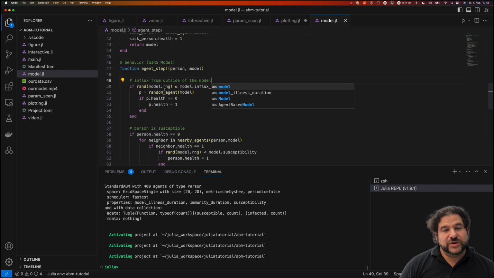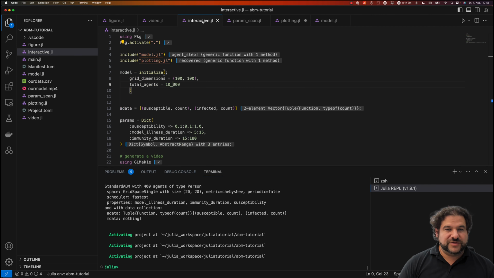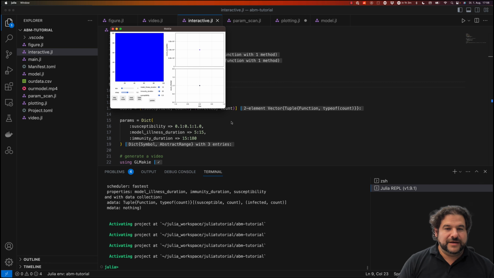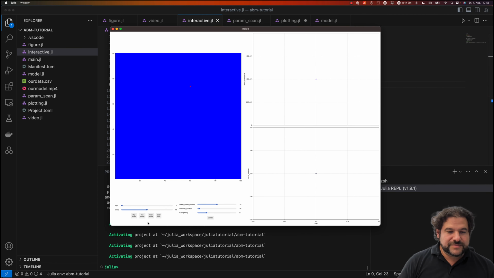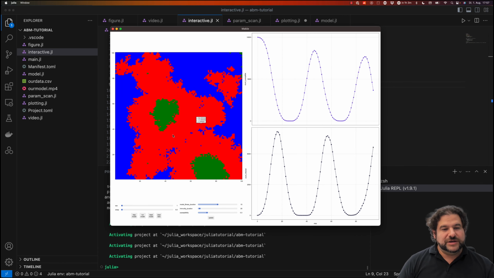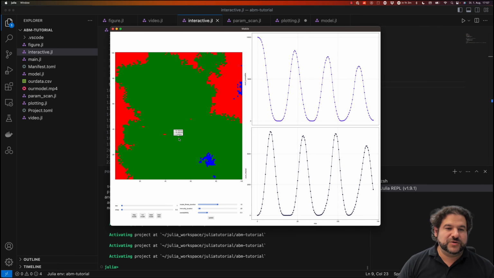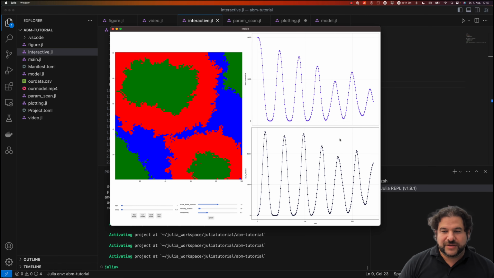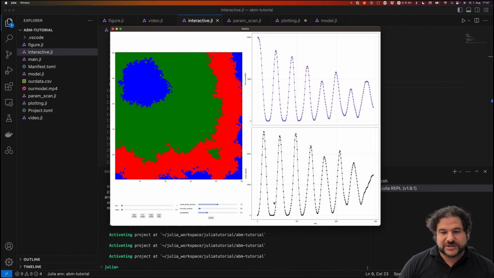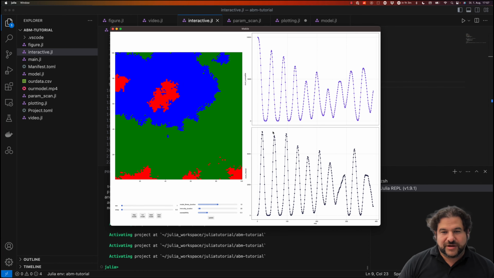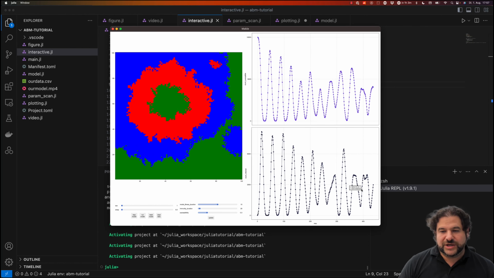This is the most simple way of how you can model influx from the outside, and let's see what will happen if we do this. Zoom in, make it fast, run the model. And we see that we have spots where there's new infections coming in, and actually that's happening quite frequently. And this looks mesmerizing, and we see that we have waves of immunity, waning immunity, and increasing infections.